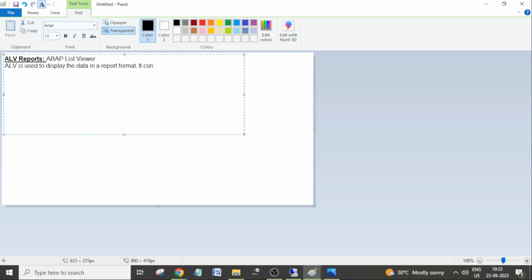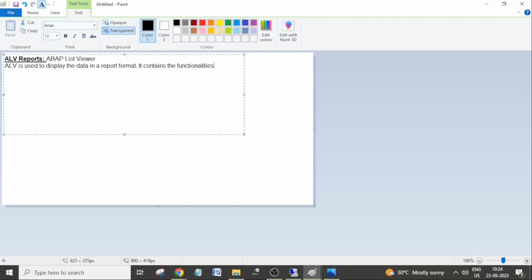It contains the functionalities to represent the data, and it contains the functionalities to sort it, to filter it, to aggregate the data.